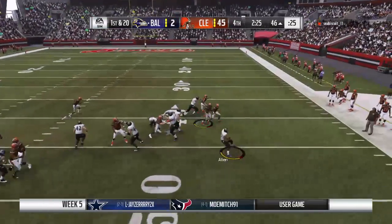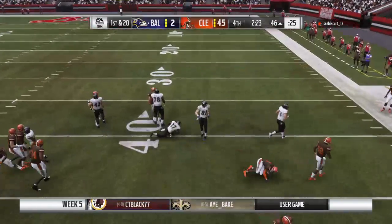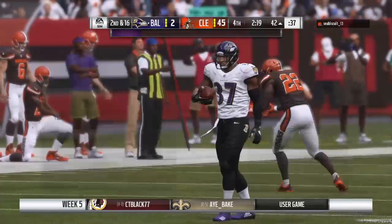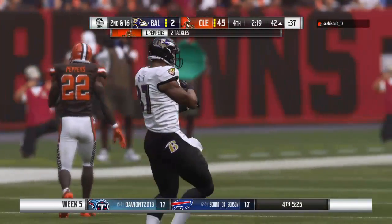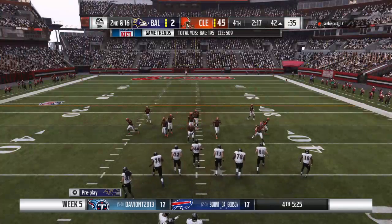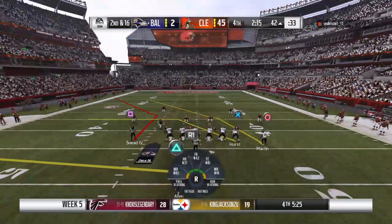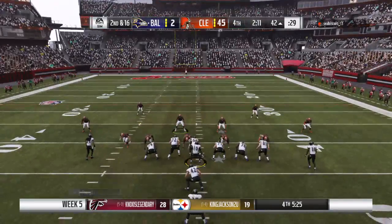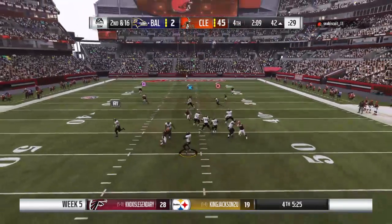Now Allen. And he's going to fight his way forward here for a modest gain. Tackle made there by Jabril Peppers. Oftentimes we praise an offense for their variety of being able to hit people with the run in the pass. But in this game, how about what we're seeing from the safeties? They are all over the field. Doesn't matter if they threw it or if they're trying to run it. I don't think we've ever awarded any.